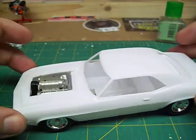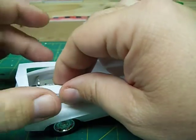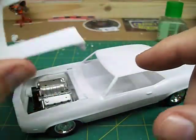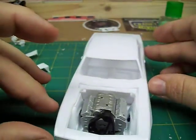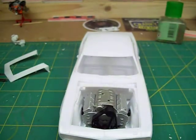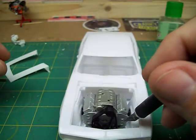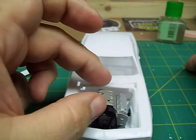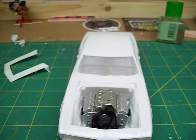I've still got to trial fit the headers. I kind of like to have had something to fill in the back of that. I'm not sure, but you can see how full that engine compartment is. I've got some, I'm assuming those are sink marks. I'm going to have to see about filling those up. Still got to fill a gap in there, but I did throw some paint on it. I got too excited to wait.